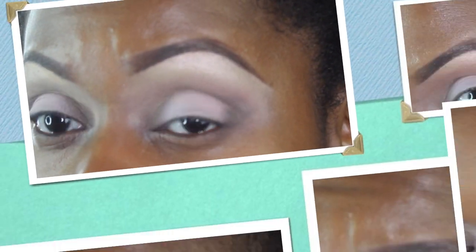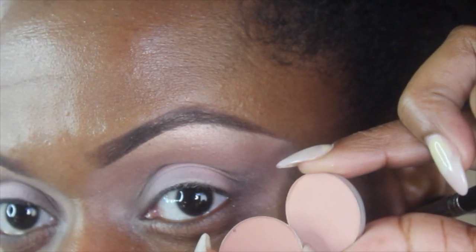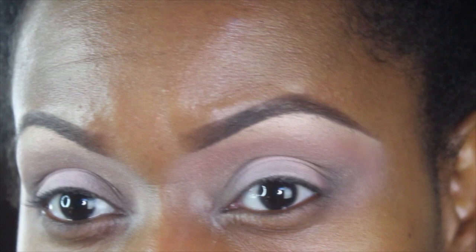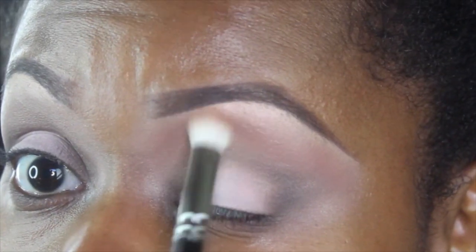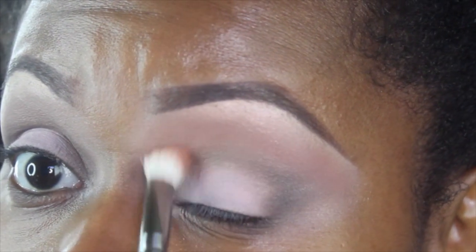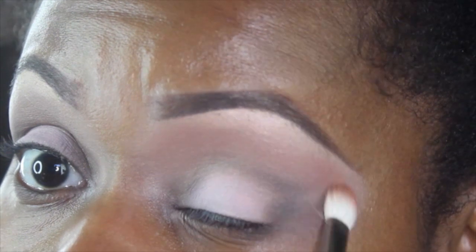So here I kind of lost some of that shimmer in the middle, and so now I'm taking Tete-a-Tente and Soft Brown from MAC, and I'm going to use those 2 colors together because, like I said before, the other colors that I used in my crease had a slight shimmer. So I'm using these 2, and these are my regular transition colors. I was trying not to use them, but it just made the look for me to reduce some of that shimmer.